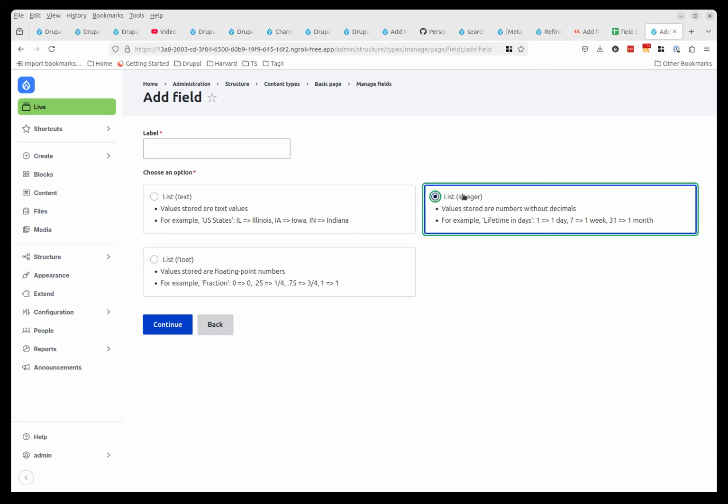And I guess, to me, the distinction between integer and float is clear, but not everyone is as familiar with it as I am. So maybe this first line is something that we should have, but I think we can remove the repetitive "text values stored are" and just say numbers without decimals, floating point numbers, text values, fixed strings, perhaps? Or is that more a programmer's way of looking at it rather than a site builder's way of looking at it?